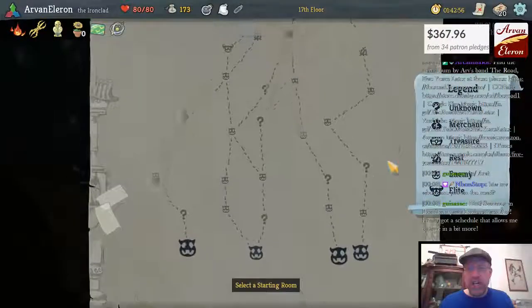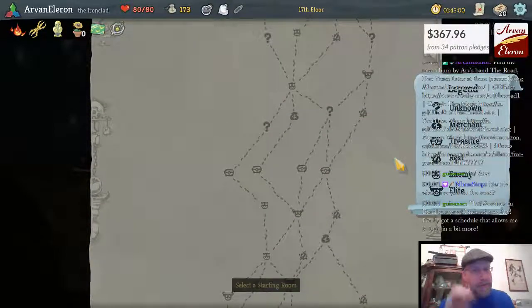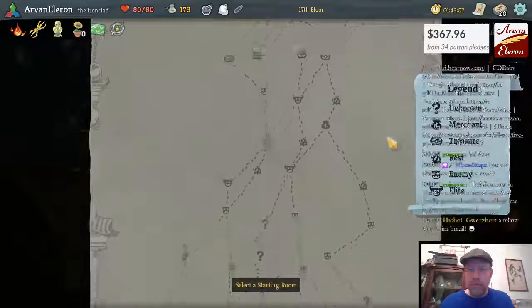Okay, so I'm going to take this route. We're going to go up this way, hit the merchant, hit the campfire, chest, question mark, monster, and then back into the fire again. Yeah, I think this is a pretty good path, actually.